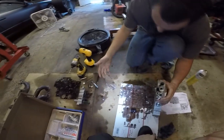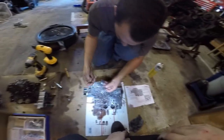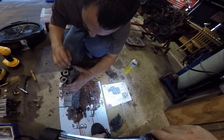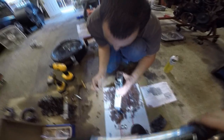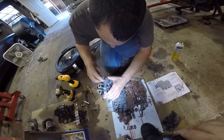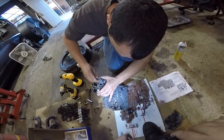Toss that in there. Then this orange spring, because remember the blue one we didn't use because Matt doesn't like soft shifts. Slides down in there. And that little roll pin we took out is going to go through the center of this. So you want it to go straight up and down. Of course everything's precision.